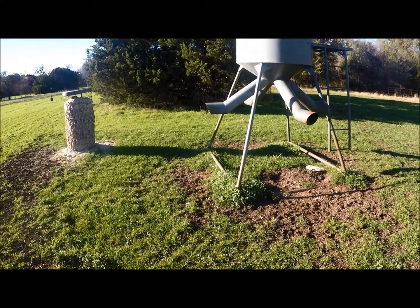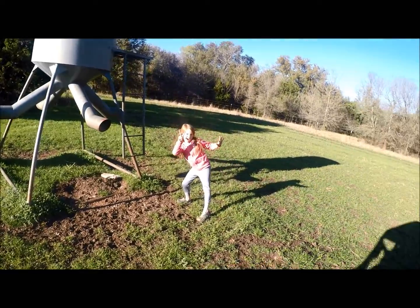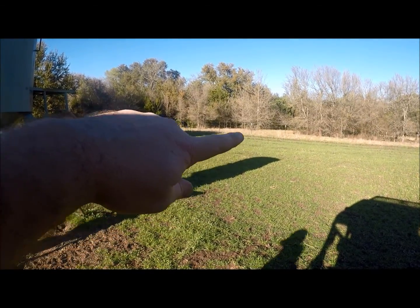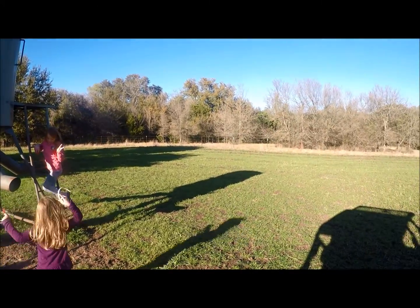Again, the protein feeder. We got our cottonseed over there, but we seem to have a lot more luck if we actually put the traps along this fence line. This is where the coons typically come in. So that's where we're gonna go.